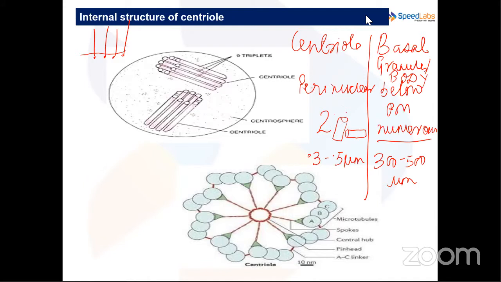Come on, I want the answer from you. Can you tell me any animal cell which does not have centriole? Nerve cell. Yes, correct. And also mature RBCs. Mature mammalian RBCs, they lose their centrioles. Basically, they have just the cytoplasm and the membrane. They do not even have a nucleus. It is done to increase the oxygen binding capacity.